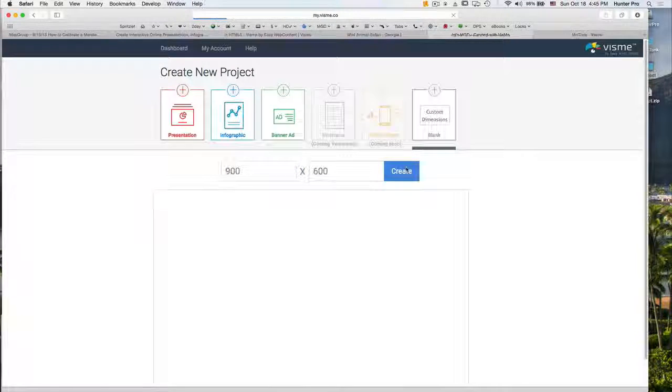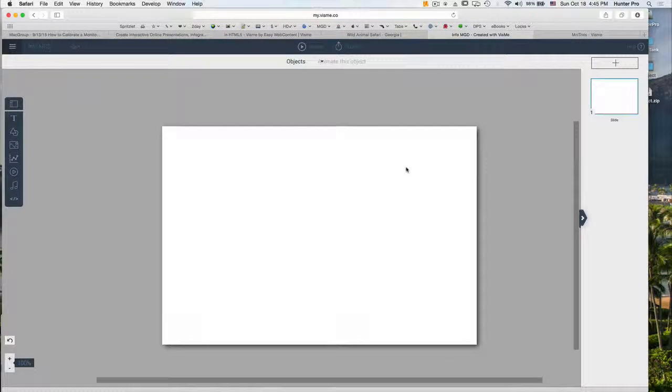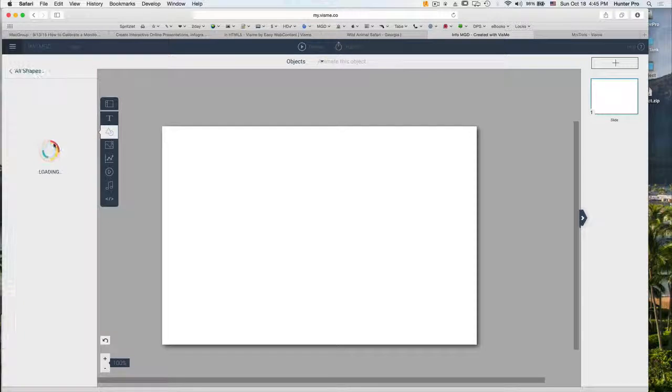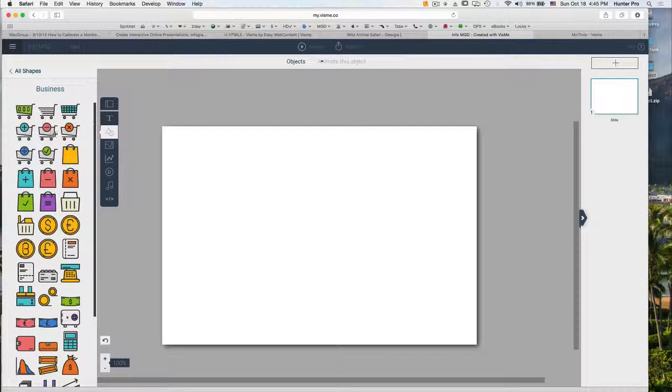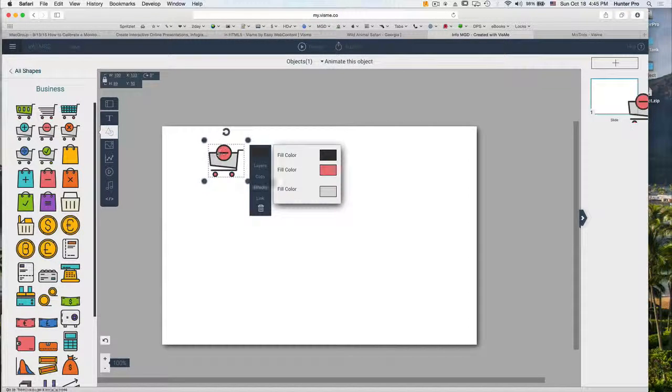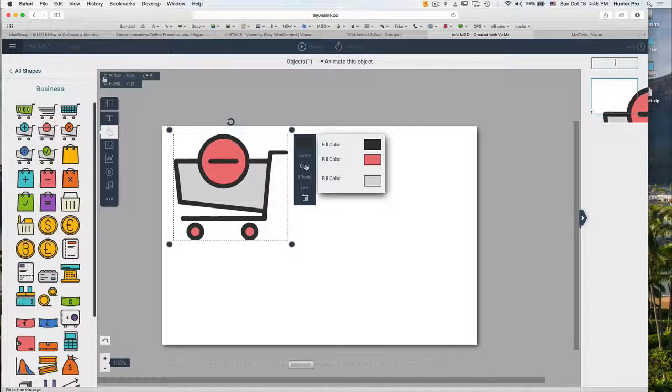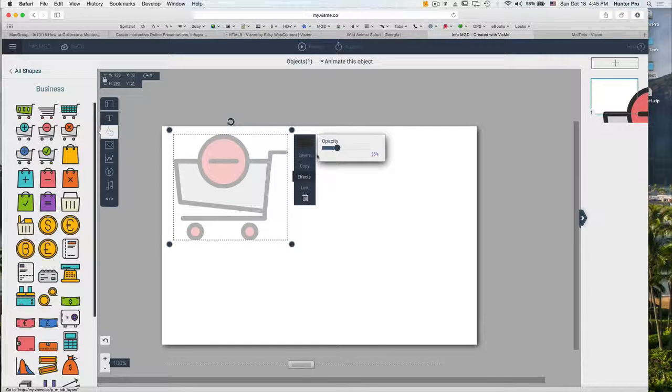So I'm creating a custom one. And if I just want to grab anything, let's say I want to take this shopping cart, I can just grab it, drag it, move it, add a transition, add an effect, make it opaque, change the color, fill color.